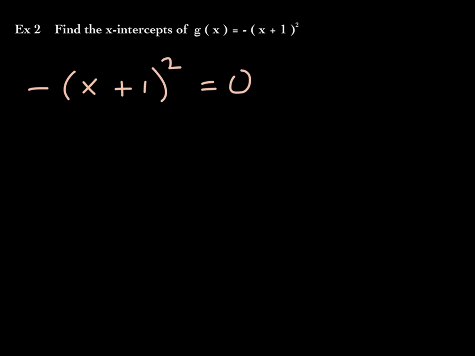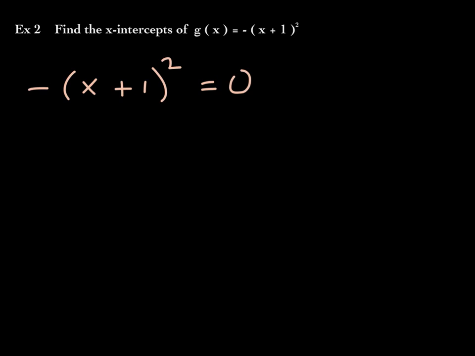I'll take this time to remind you why I set it equal to 0. In order to find the x-intercepts, this is what we wrote down a little while ago. We plug 0 in for y. Now y is exactly what g of x represents. So I'm letting this left-hand side, this entire function notation, be 0. And then instead of saying 0 is equal to this expression, I'm saying this expression is equal to 0. In other words, I'm just putting the equal to 0 part on the right-hand side. Okay, so watch how I solve this.